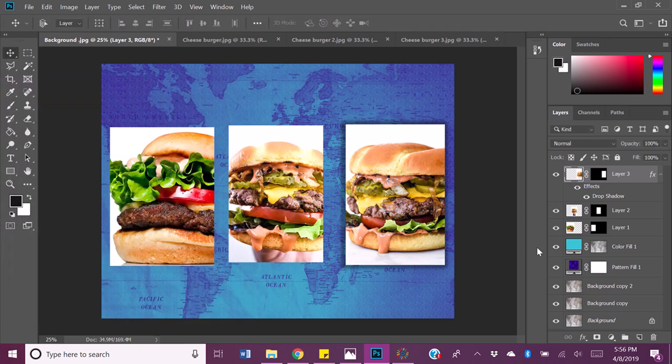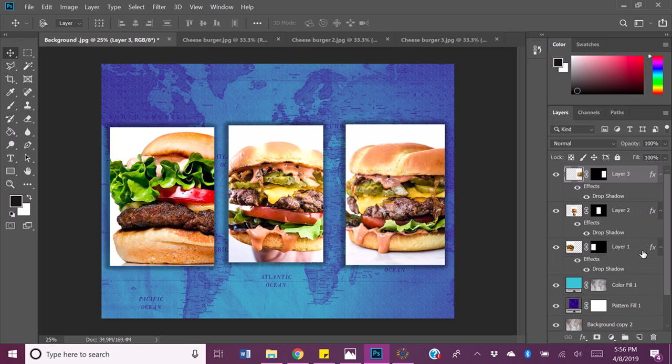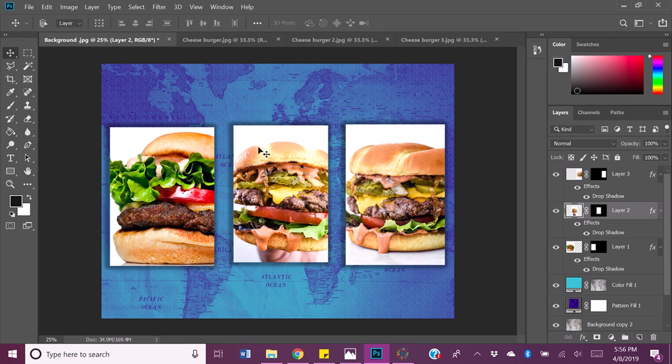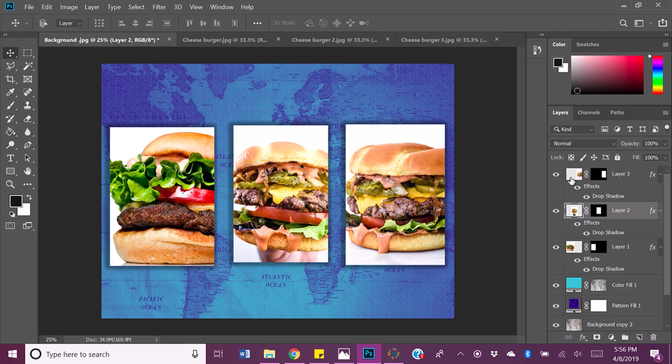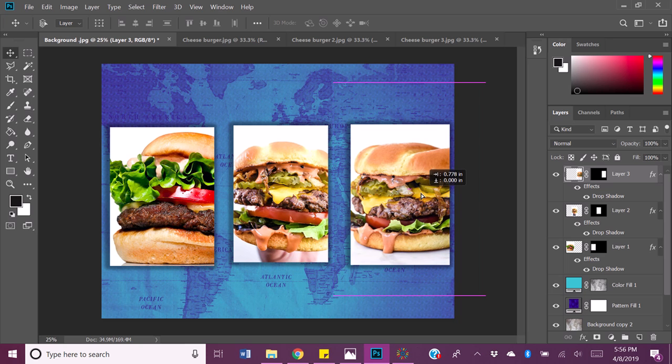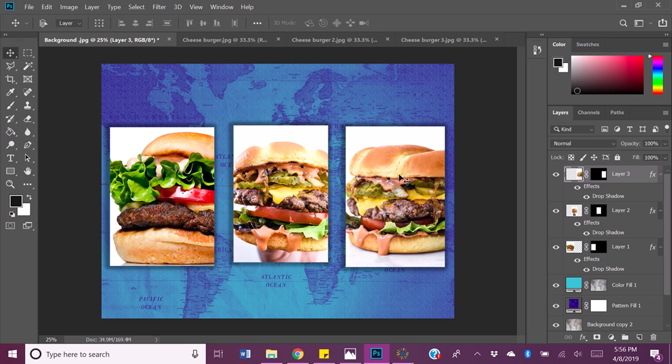Clicking OK. And now, because I'm not sure what the exact dimensions I used for that, what you can do is click Alt, click your FX, and move it down so that it copies into all of the images. So just some final touches. I want to move that over a little bit so it's more centered. Move that down to match the other one. Making sure that's what I want it to look like.